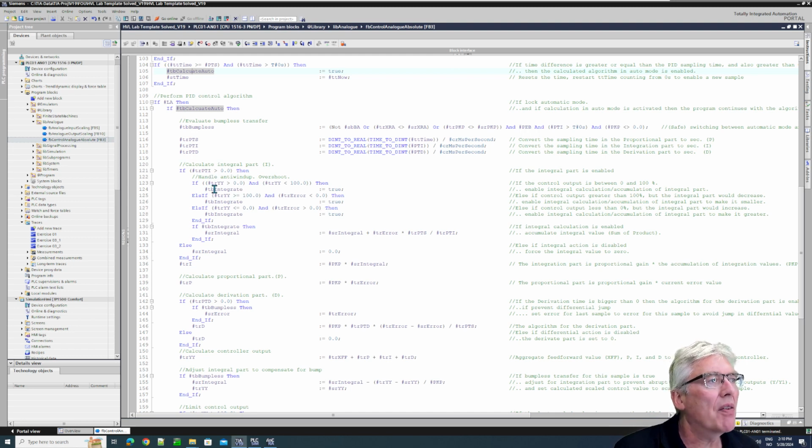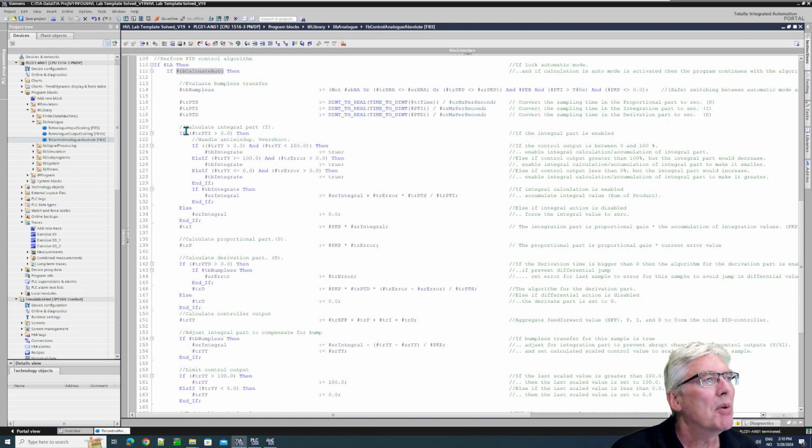So what we have, we just have a temporary. When should we integrate? When it is allowed, and if we should integrate. This is just straight for the Euler integration, first order method of integration. There's more to it. We could do it a little more fancy than that if we wanted to. But okay, if we don't have any integral action here, then the internal integral value is 0. Then I calculate the P, which is the error times the gain, not much to it.